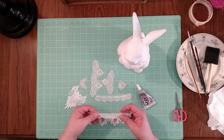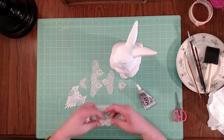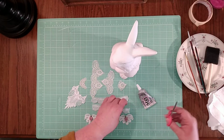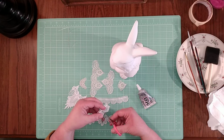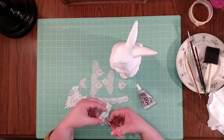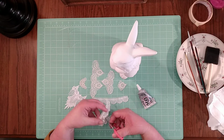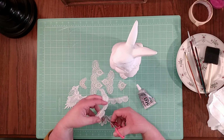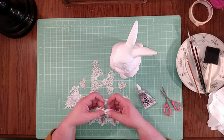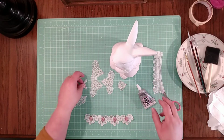Now this is going to go around the leg, and because the part of the bunny rabbit's leg is curved here, I have gone ahead and pre-cut this lace here, and I'll show you what I did. You just go not all the way through, but just a little bit into the lace to facilitate it curving around the leg without having to overlap it too much. It will help it just to go around the curve of the leg. Okay, so we're gonna start now.